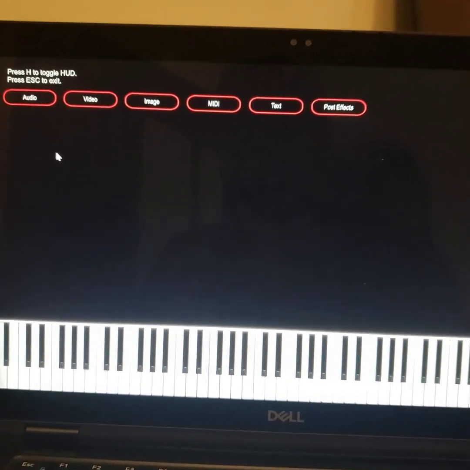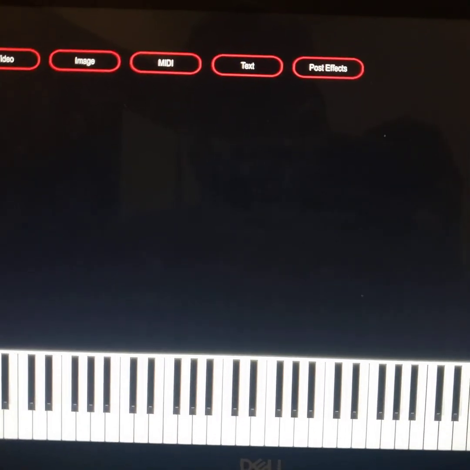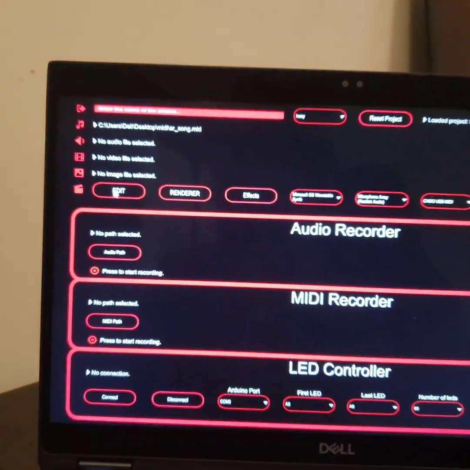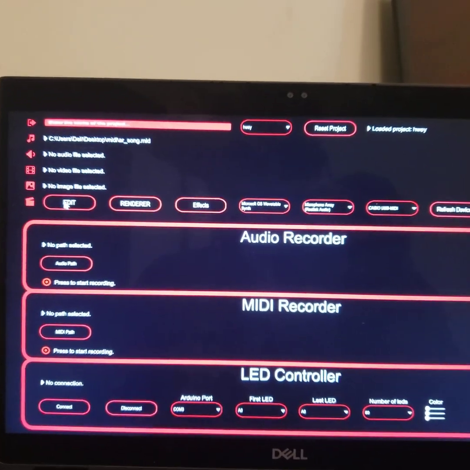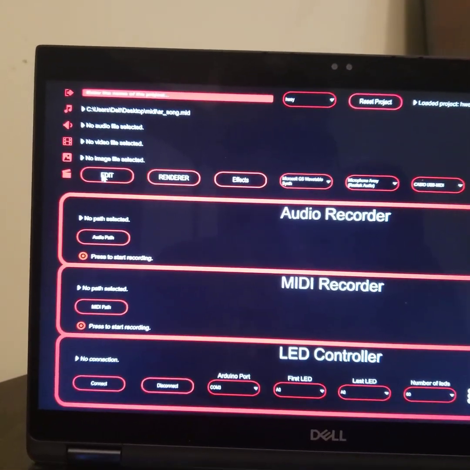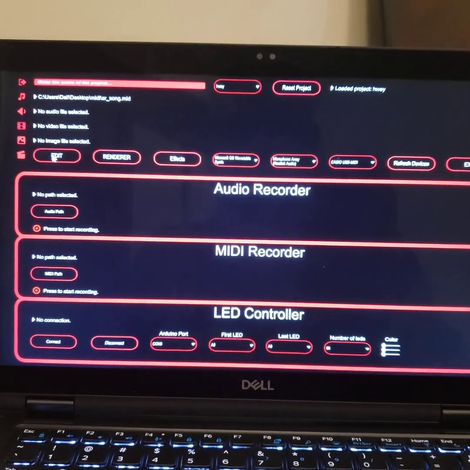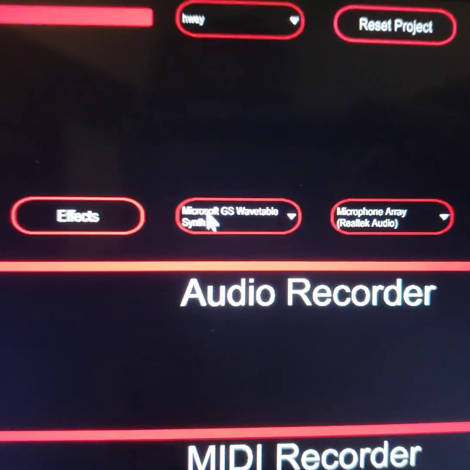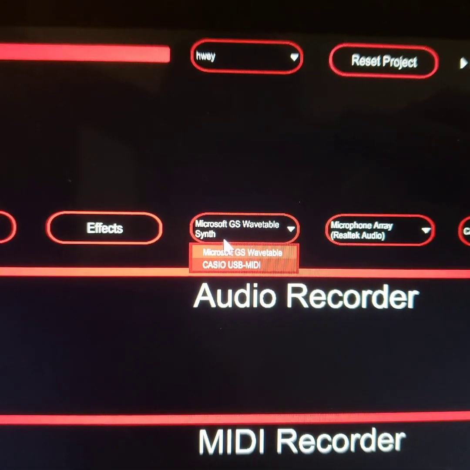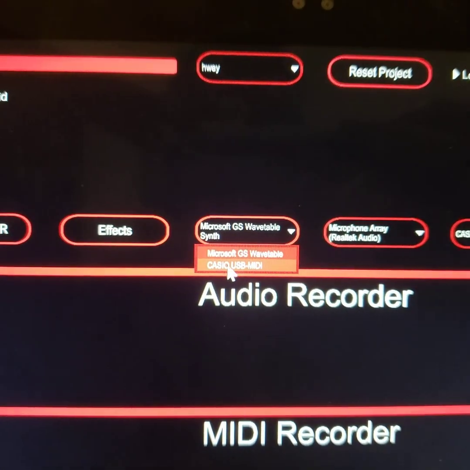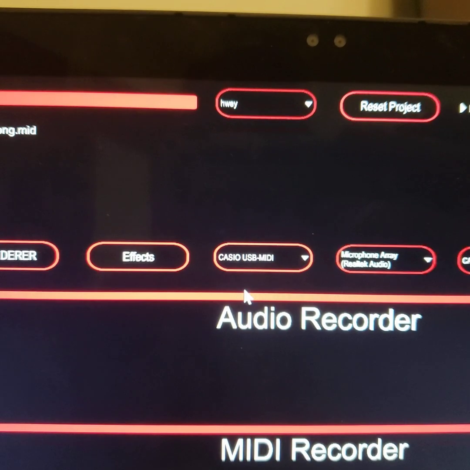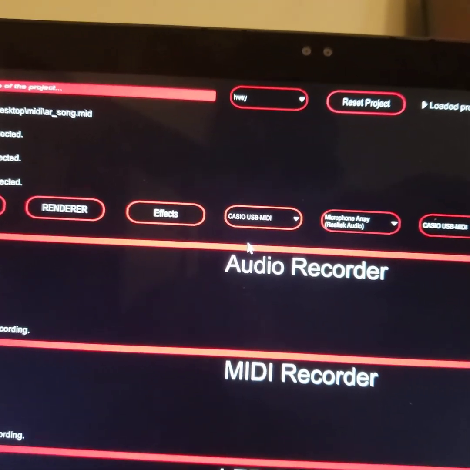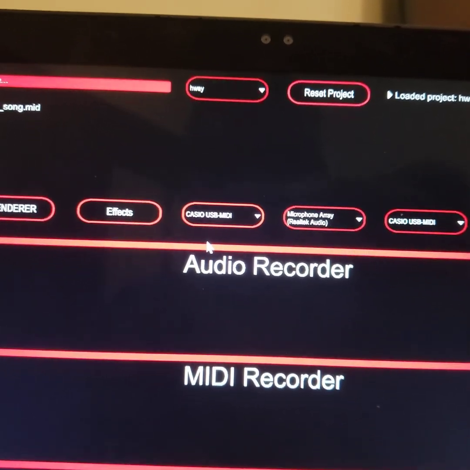And that's all well and good. Now, there doesn't appear to be any kind of way of controlling the speed of the MIDI file itself. And actually you see this, it actually defaulted back to the Windows, which is kind of annoying. So it doesn't seem to remember the choice.